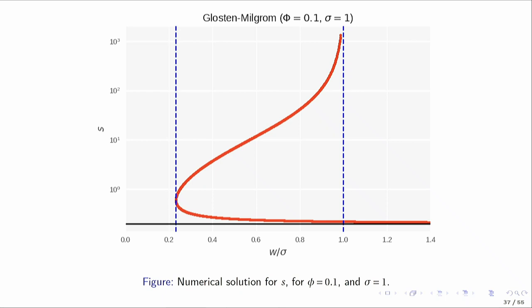Here, you have two solutions. There is a middle range of this W over sigma where you have two solutions. If there is a single market maker in the world, he would say the upper solution is more gain for him, and if he's alone, he might choose that. Is it the gain at every transaction? Yes, this is per transaction. We don't have units here, but yes, for each transaction.